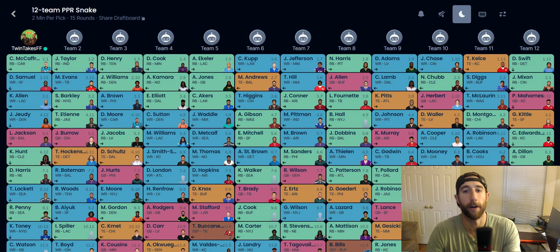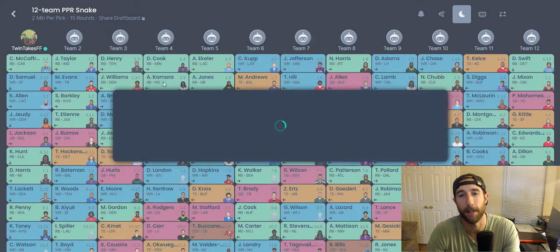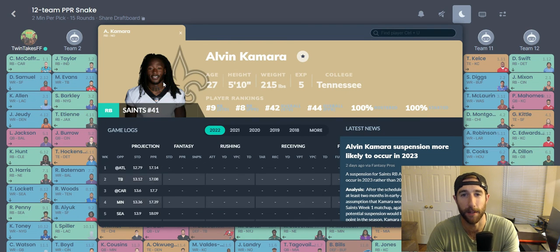I do want to give one honorable mention here, and that's Alvin Kamara. Not that he's a bad player, but he's going to get suspended. I know there's been talk about appealing the suspension. It's going to be pushed back to next year. I think he's going to miss a significant chunk of the season, and that's really no further analysis needed. Don't draft a player who's going to miss half the season on suspension. So there's Alvin Kamara's hot take for you.